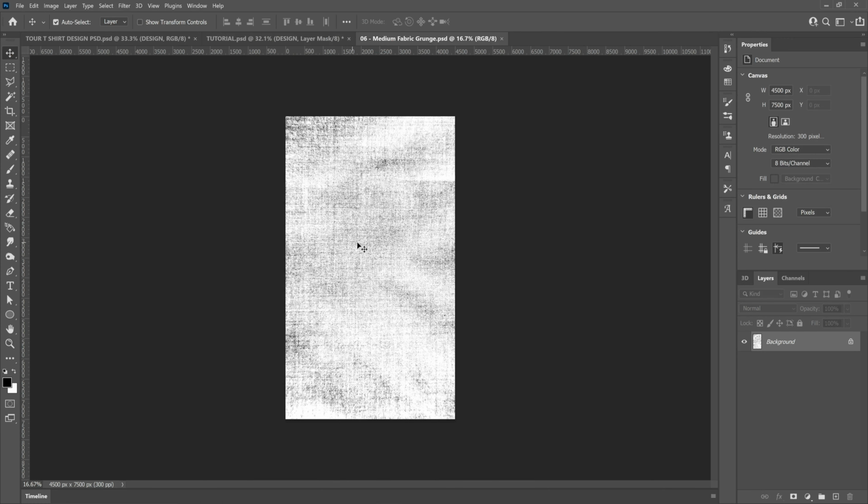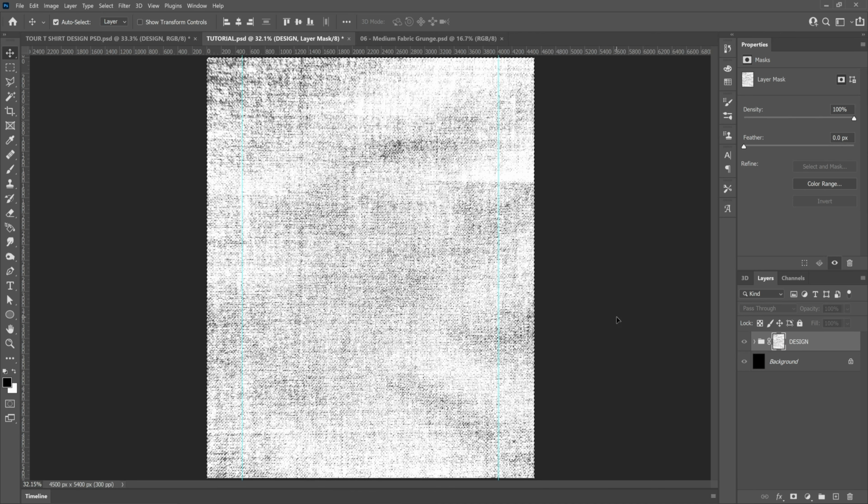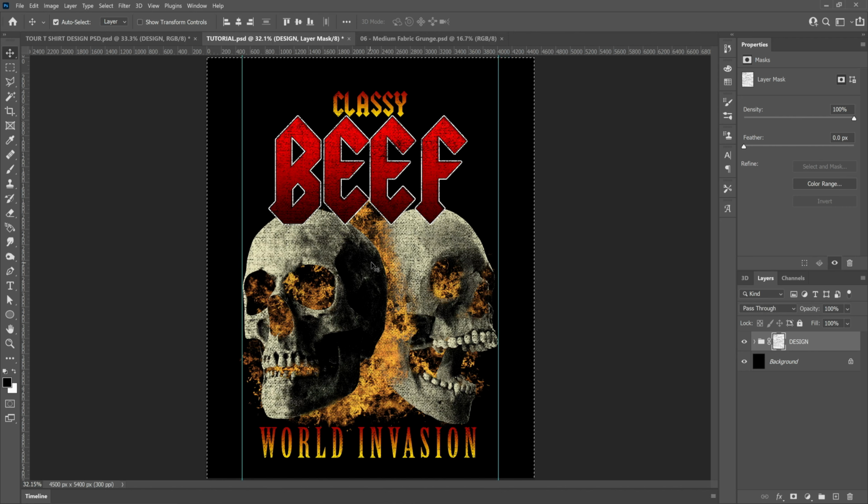And then all we're going to do is copy any sort of texture you want to add to the design into the layer mask. This texture is from Fuller Mahagan. It's on his website for sale and they are specific for merch design. You probably know him from YouTube anyway, but he sells really, really good textures for t-shirts. They're perfect for this size canvas as well.